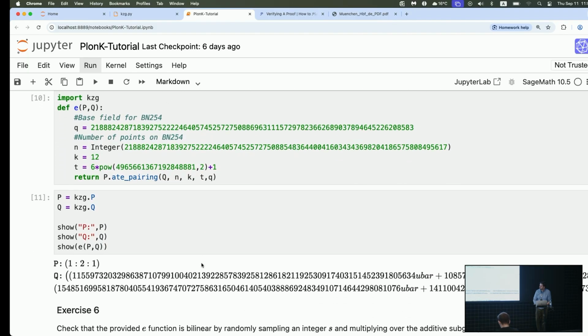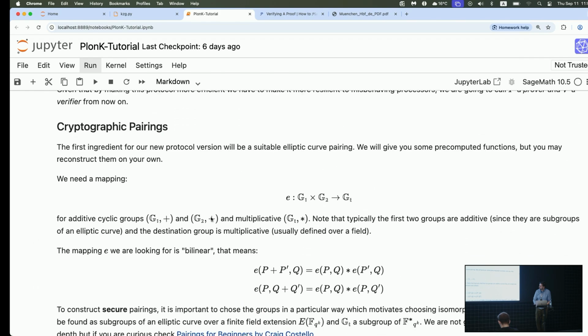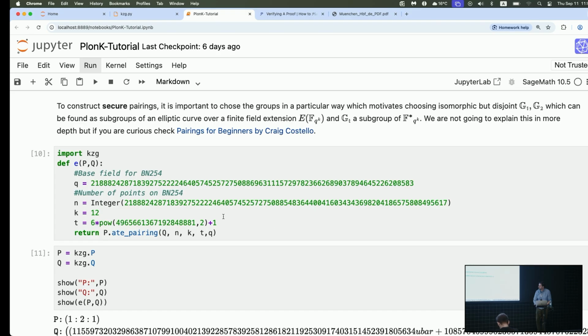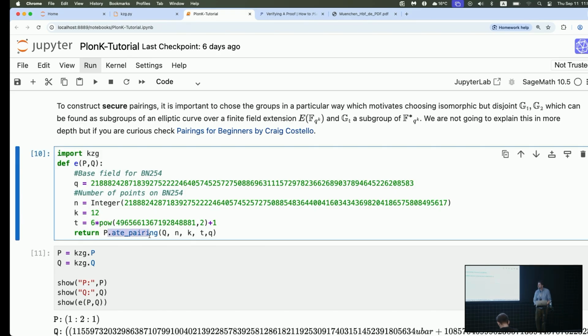And you're asked only to verify that this simple algebraic constraint holds over this pairing. And because this is done on Sage, we already have a library where we can use Sage for the pairings, and we're guaranteed that this is implemented correctly. We don't have to re-implement it. If you look at some implementations of Plonk, they actually re-implement the whole thing, and that's very, very hard to understand.